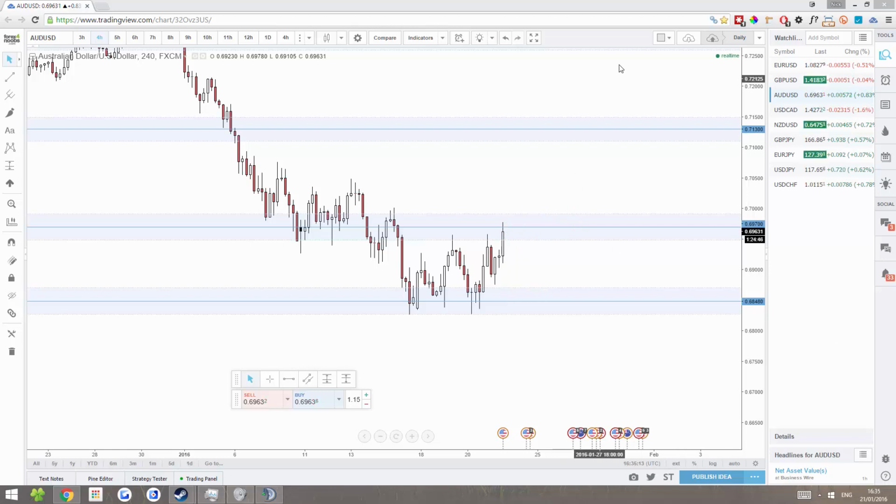Now, about the target, I actually exited this trade manually. As price was approaching here, I took out my take profit, and I thought, you know what? It looks like the move is strong. It looks like it could push through here, maybe up to here, and up to this area. So maybe I can get even more profit from this trade. I guess I got a little bit greedy. I have to admit, it was a little bit greedy. But what happened instead is it hit where my take profit was pretty much precisely, and then it turned around.